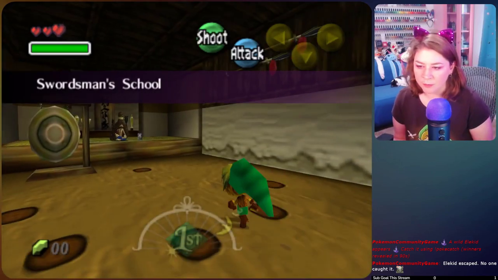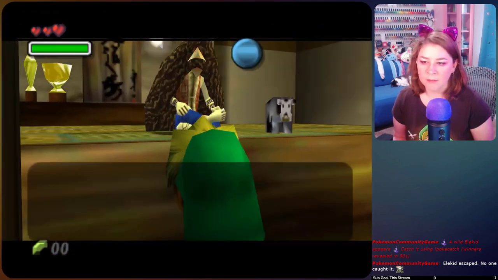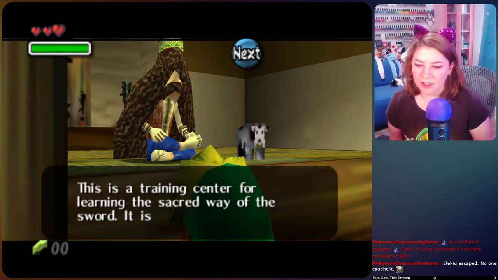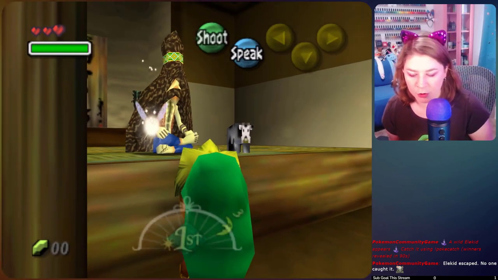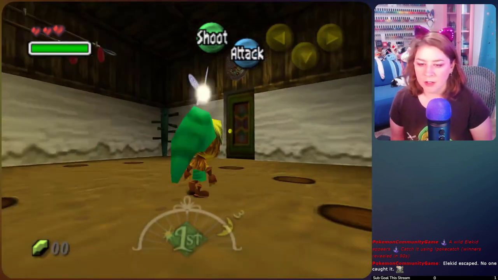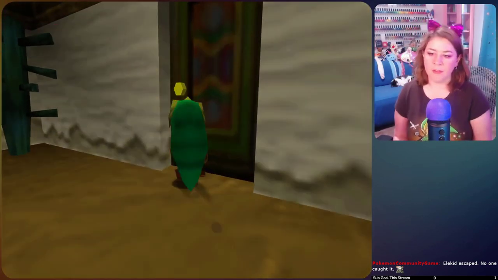This is the swordsman's school. This man says: This is a training center for learning the sacred way of the sword. It is no place for children. Okay, so we can't do anything as a Deku Scrub here. We have to get our old body back.